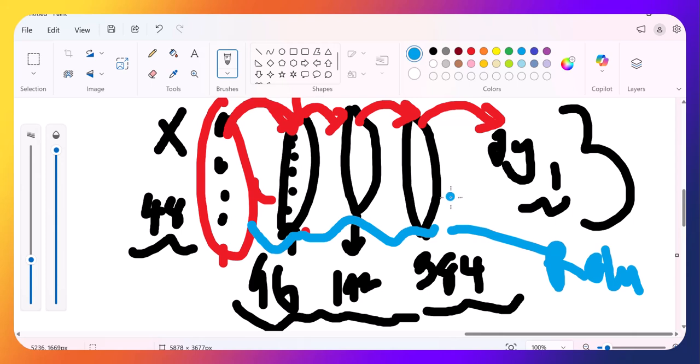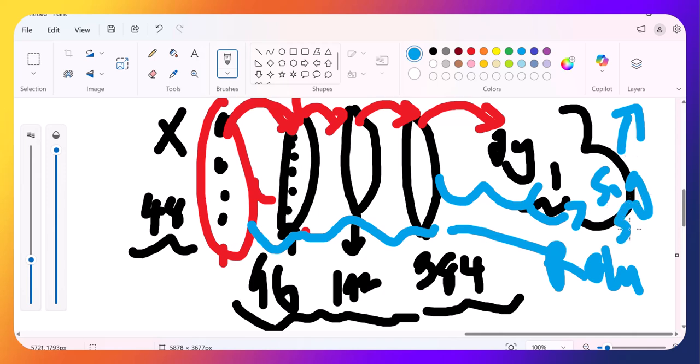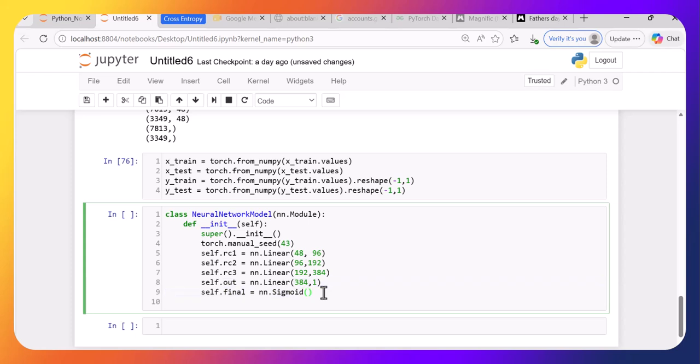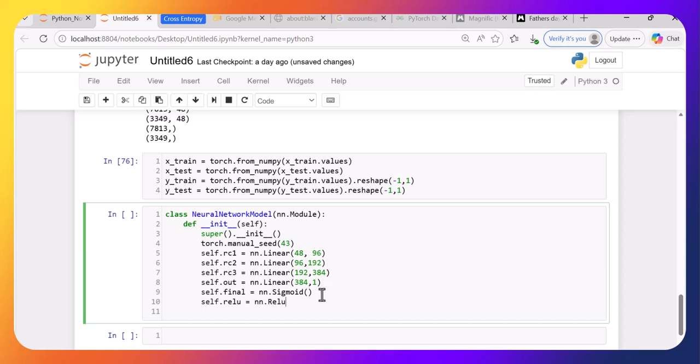So that's why we use ReLU. But from the last hidden layer to the output, most times we use the sigmoid for just 2-level classification, and for more than 2 levels we most times use softmax. So I will need sigmoid, right? I also need, maybe I can call this ReLU. I also need ReLU. So I can call this sigmoid.